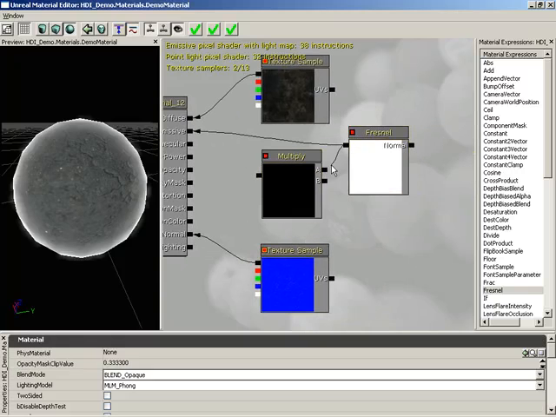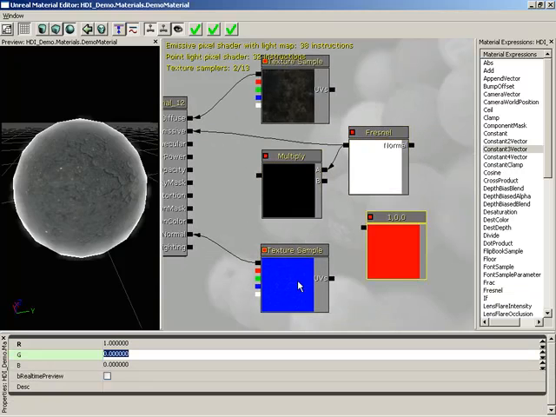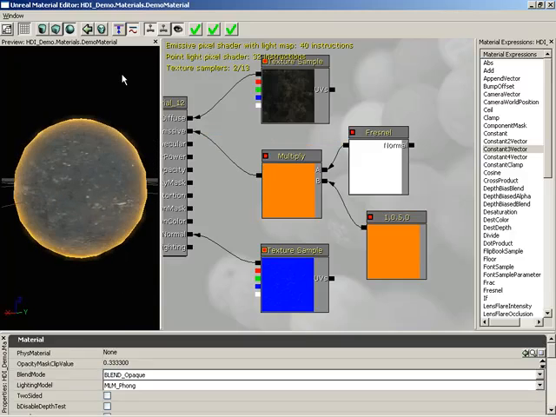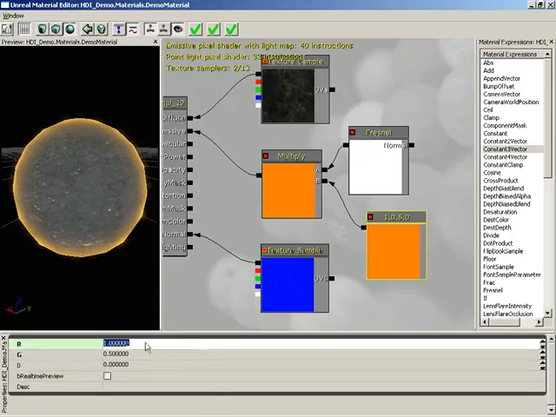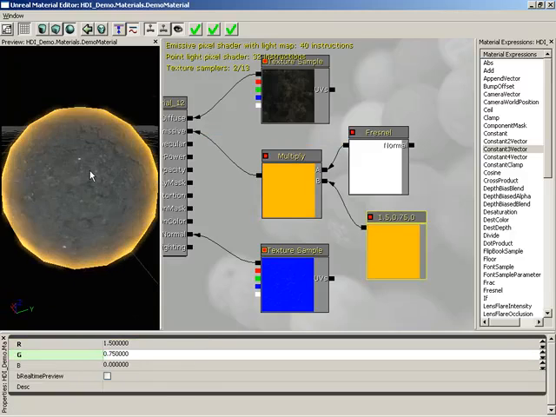I'm going to plug my Fresnel into input A. Into input B, I'm going to create a constant 3 vector, which we can just drag out of the list, or hold down the 3 key and click here inside the material editor. And let's set this to a red value of 1 and green value of 0.5, so we get a nice brilliant orange. We'll plug this into input B, and we'll plug the result of this into our emissive. So now we're making the outermost edges of this glow orange. If we wanted to overdrive this, we could say maybe red is 1.5 and green is 0.75. And now we're getting a much brighter glow out of that.